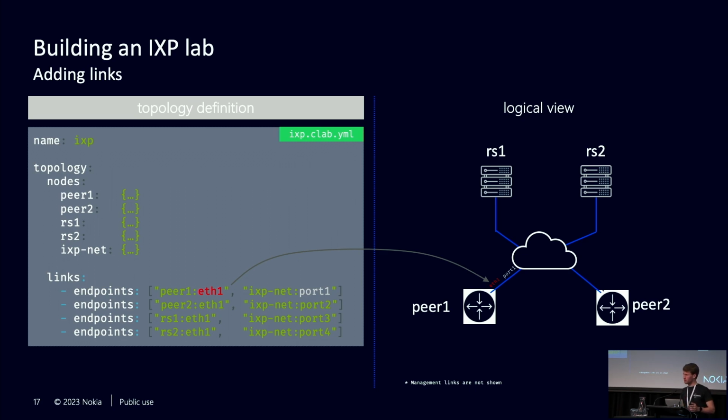The name of the interface will depend on the network operating system that you use. There is a syntax for this available on the Containerlab website. And you will see that we have our first endpoint for SROS and then our second endpoint for the Linux bridge itself. Eventually, you do this for every link. And once you have this list established, all your links will be created once you execute this topology.